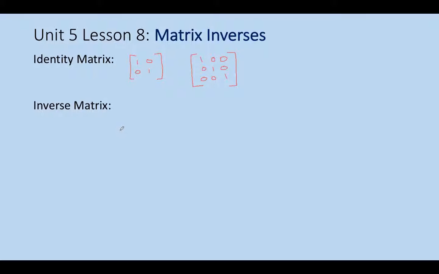Okay, here's what I want you to know about the inverse matrix. Primarily, here's what's going to happen. An inverse matrix times the original matrix. So we use this symbol, although this is not the same as 1 over A, like it might be with numbers. With matrices, it just means inverse matrix, which is not the same as that, and it would equal the identity matrix.